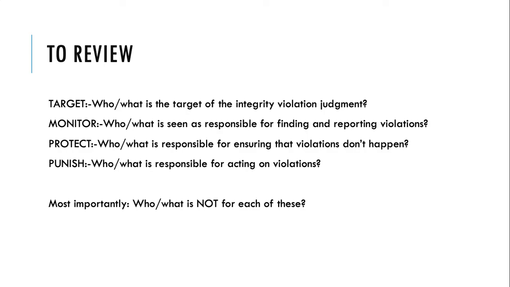Once again, there are 4 areas that can create a framework we can use to analyze academic integrity. Who's targeted by this particular situation we're looking at, what the violation might be, or however the situation is framed. Who's supposed to be monitoring and catching these things? Who's supposed to be protecting and making sure that this doesn't happen? And who's supposed to be acting on all this? And once again, who's absent in each of these cases?